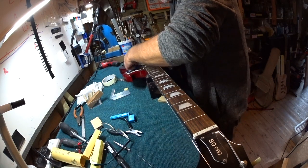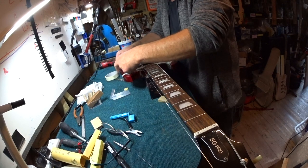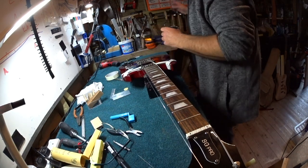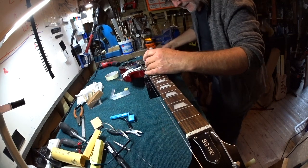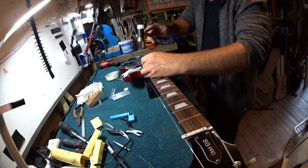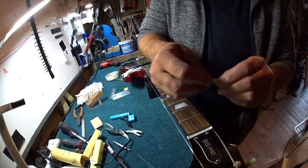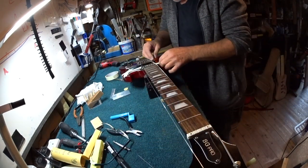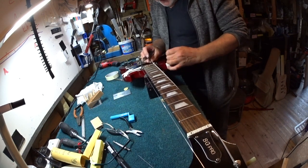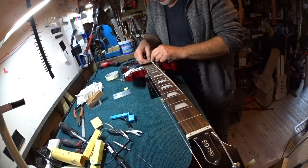Rather than re-level, which is going to cost a new set of strings and several more hours, I'm going to give this a small encouragement to do what it should do. It's in the middle, that's sitting slightly proud. So here we go, supported. There goes the nut. Okay, it's just that one sticking up, so we'll see how well that worked. And if not, then we'll have to reconsider and see whether a small action tweak is the answer, or whether I'm going to go back through the process all over again.